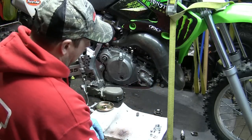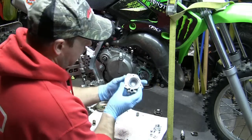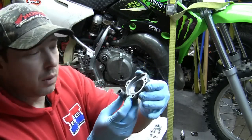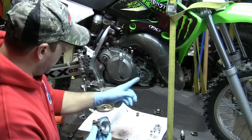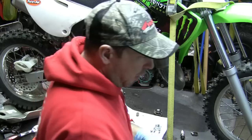The long one is on the top right. Just rock this nice and easy. Okay. The inside looks like it's nice and clean. The gasket's in good shape. I'm gonna take these parts, put them over to the side.